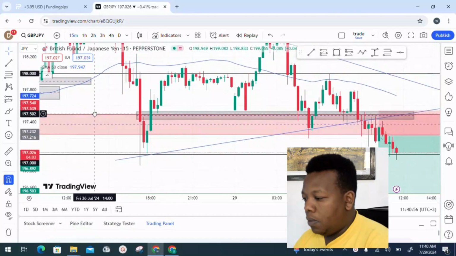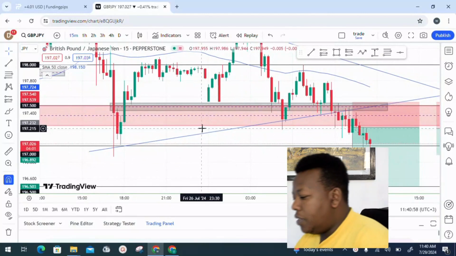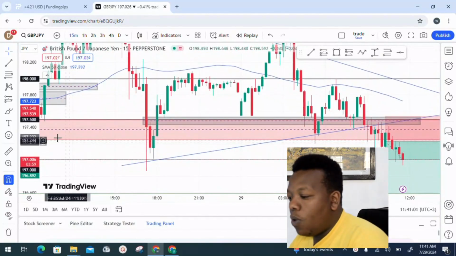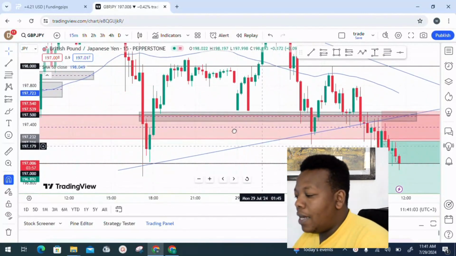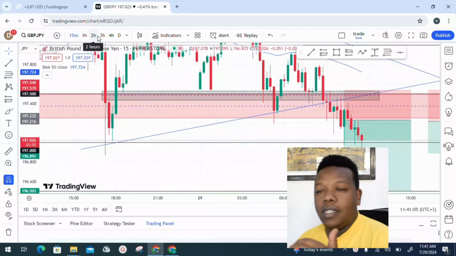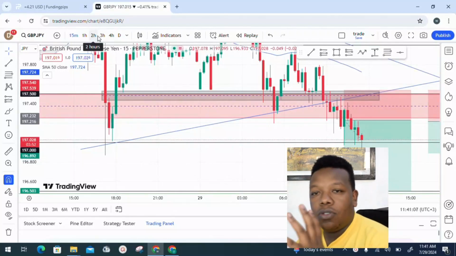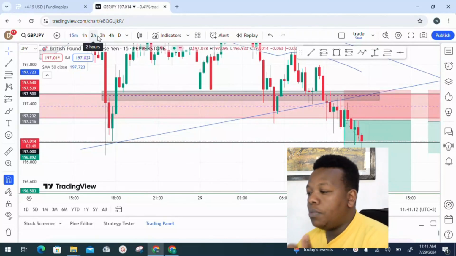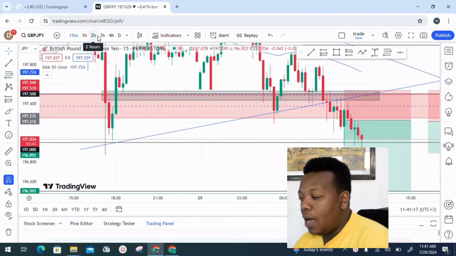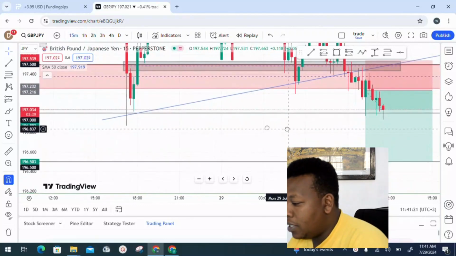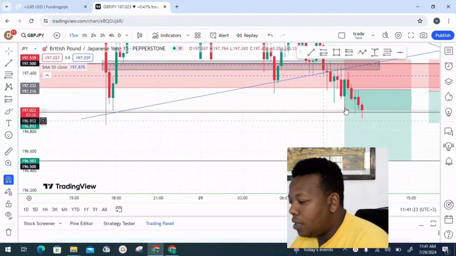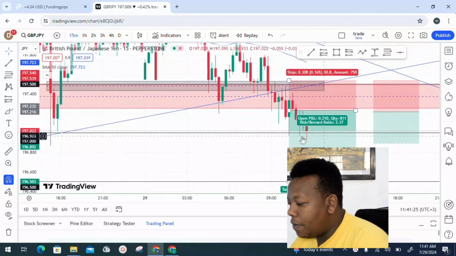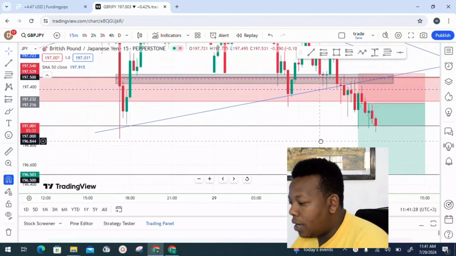So here I am, and as you can see, I have a trade which is running right now. One thing I normally start by looking at is the support and resistance zones. I make sure first of all I draw them, so that I can know where the market is anticipated to have some hardships to cross, or which is the next support, or the next area for us to aim at. Right now, as you can see, the market is really struggling to break this area, and it seems there's a very strong resistance around that place.